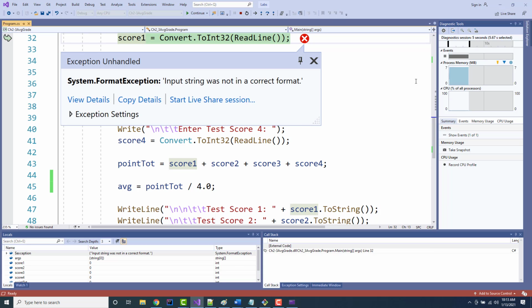That's not really a bad error. The problem is it's what's referred to as a non-recoverable error. In other words, the program right now is dead in the water. We don't typically want that to happen. If somebody accidentally fat fingers and they're putting in a grade and they mean to put in 100, but they accidentally put in 100 and they hit the letter P on the way down, we don't want the program to stop. Right now, it will do that.